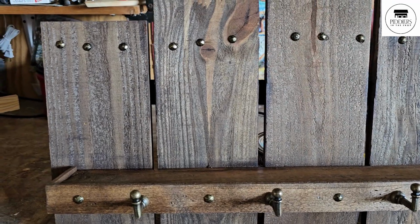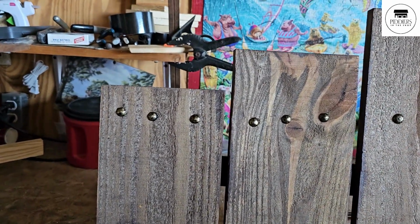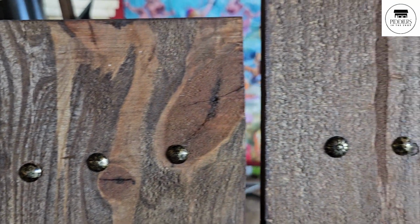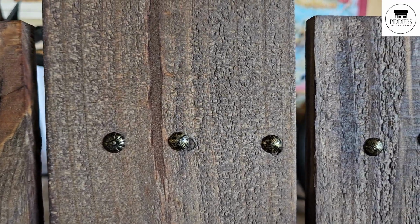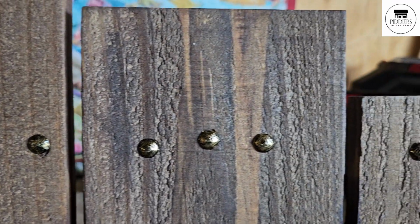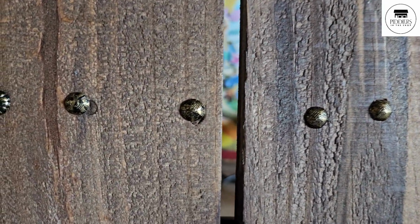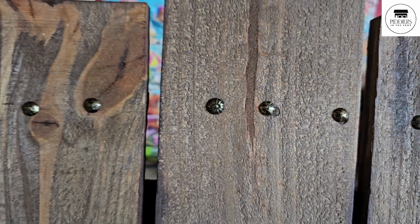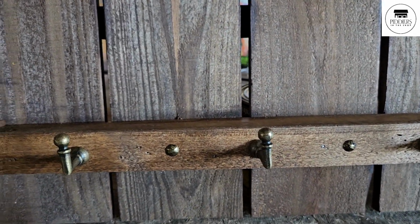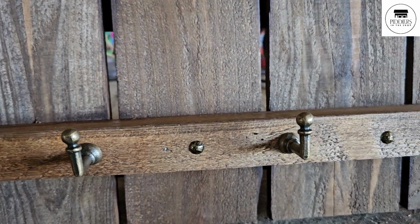All right, guys. Well, I think I've got this shelf complete. I took those poster nails I told you about, and I put them in the nail holes that were in the wood. I just thought the nail holes themselves, there's a time that they look real good. I didn't like them in this piece. And so I put these studs in. I think they look pretty good. And I also put them in down here where I put the hooks in. I kind of sorted them out, you know, it helps simulate holding that little piece of trim on.